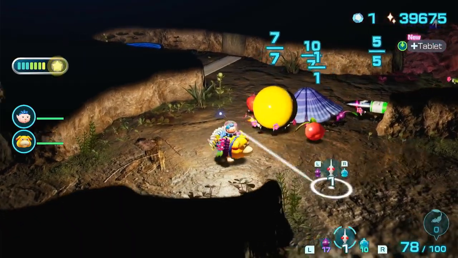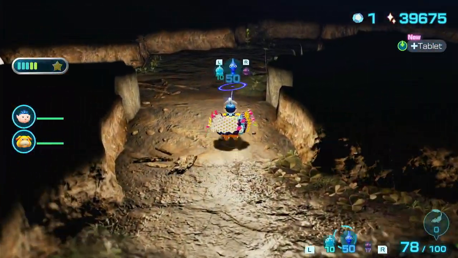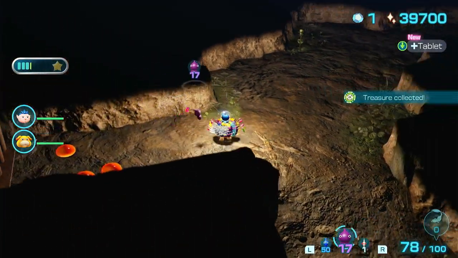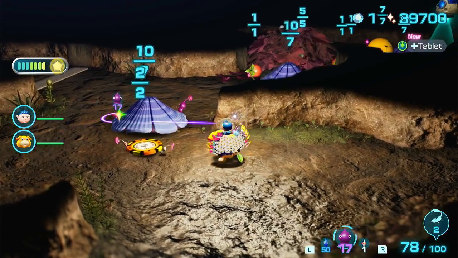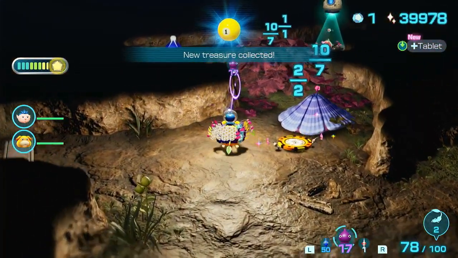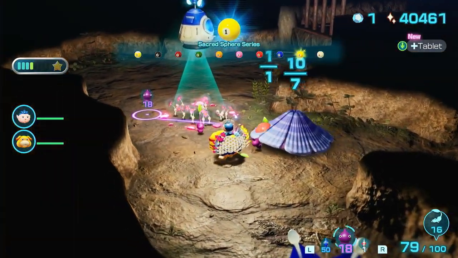Get all this. Slowly, but surely. More nectar if we need it. I think we might actually, because we had some troubles with some stuff. Just have to wait for my Pikmin to get back first. They're really struggling a little bit with their lineup. Also, I guess we haven't tried the lineup thing either.